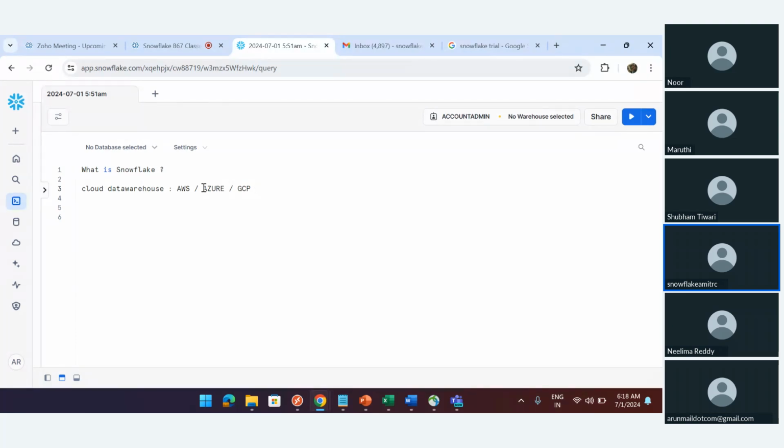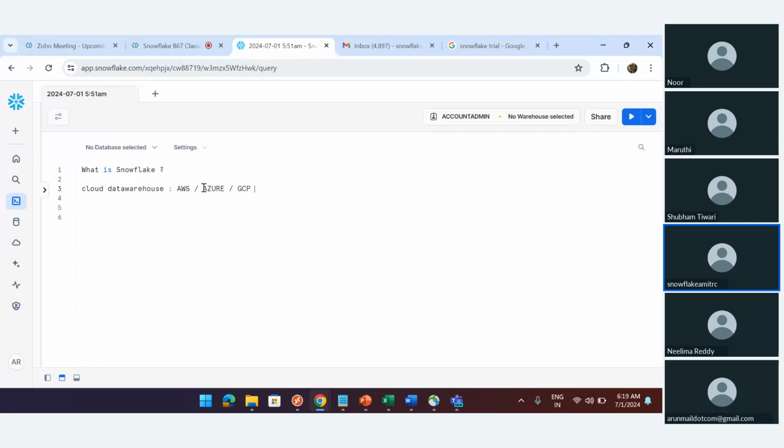Here you don't need to install anything, you don't need to bring any desktop or server. You just have to open an account with Snowflake and start working on it. You don't need to worry about bringing software or hardware, installation, or configuration. Nothing is needed, you just open your account through the online portal and work on it.